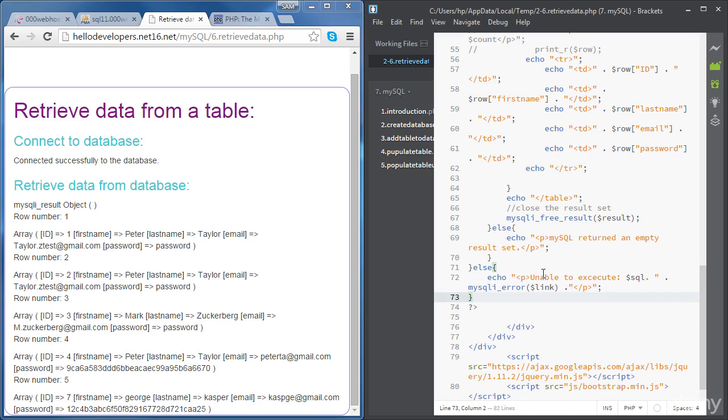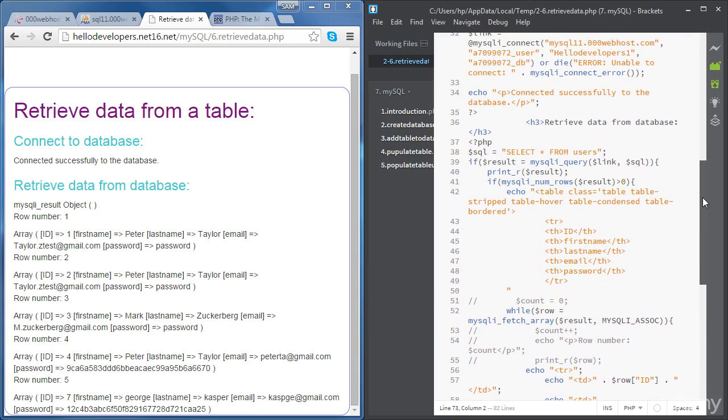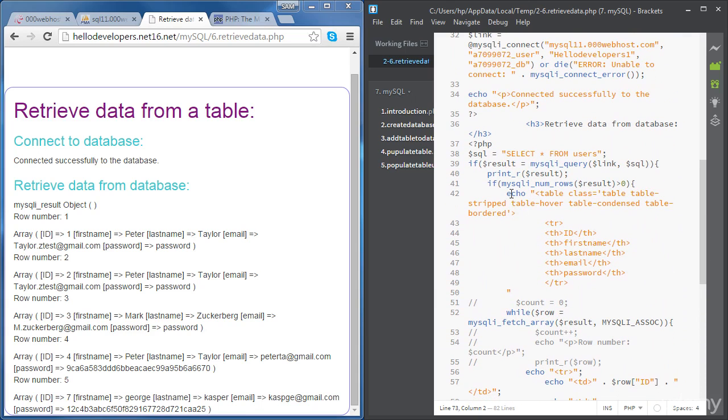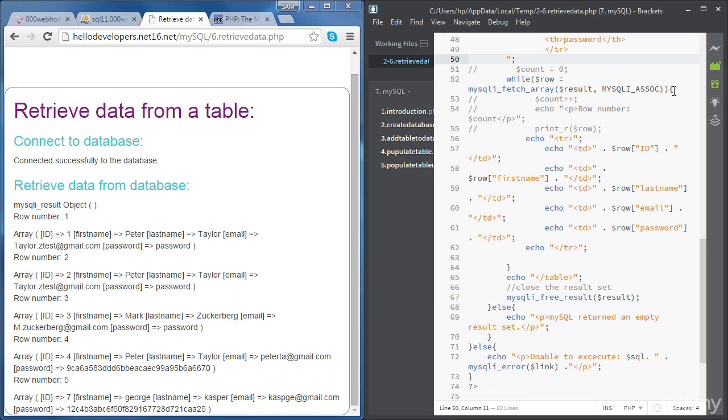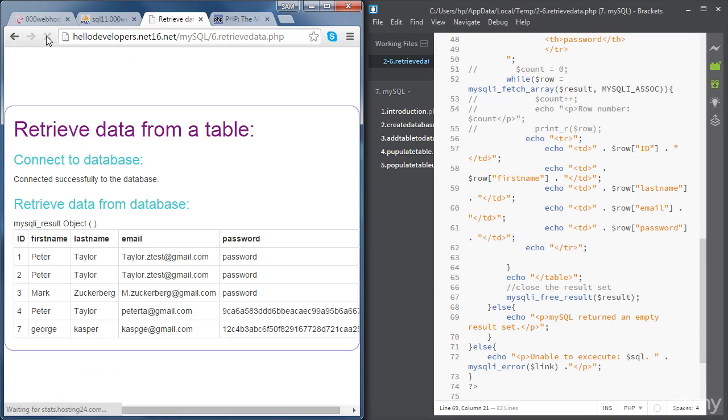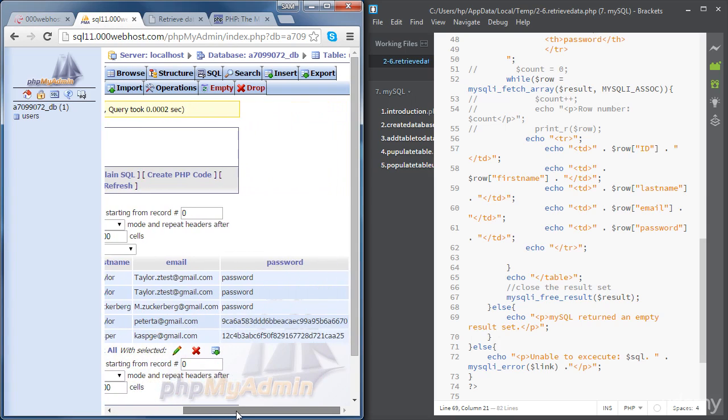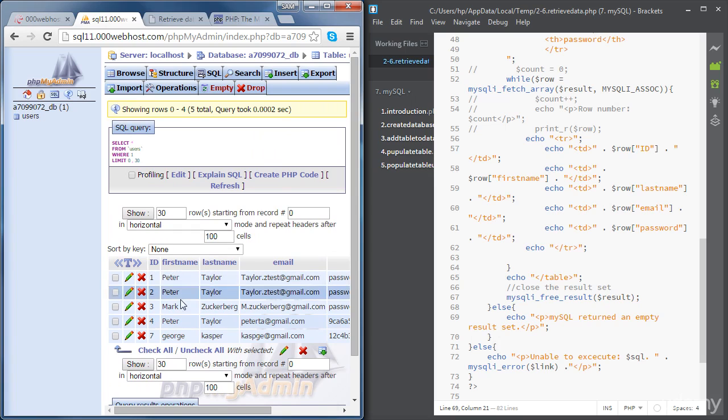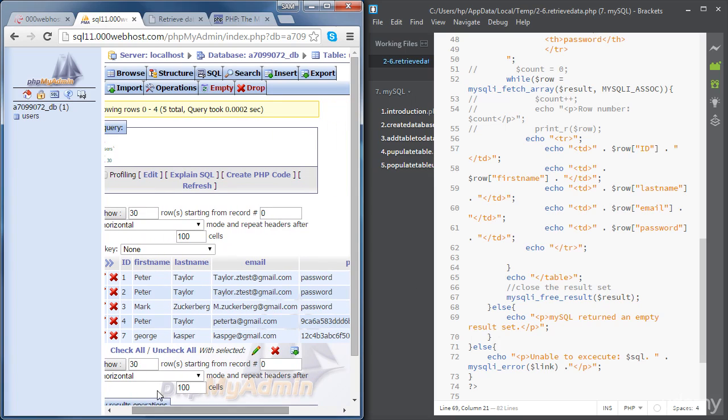So now let's save our code and have a quick look before we refresh the page. Okay, we're missing a semicolon there. So let's refresh our page now. And now we can see that we've got a table, and we can see inside our table all the values corresponding to the rows of our result set.